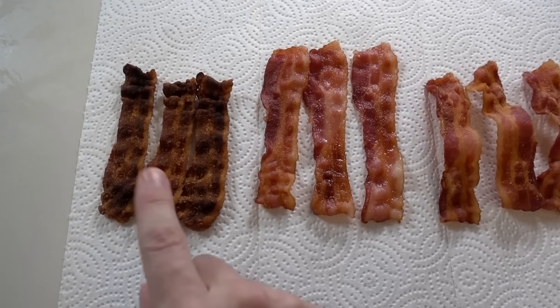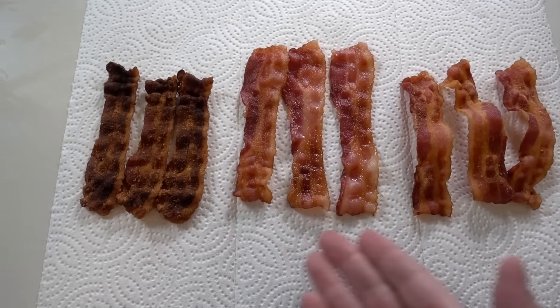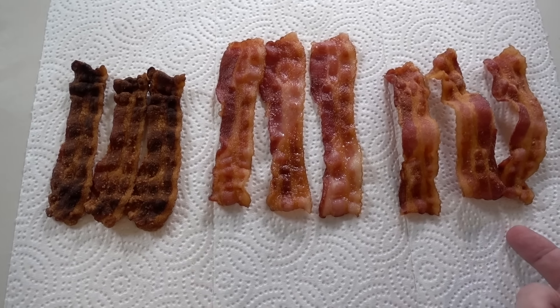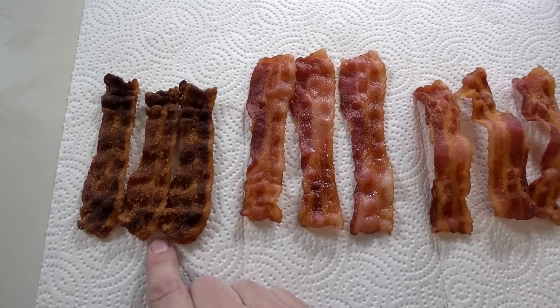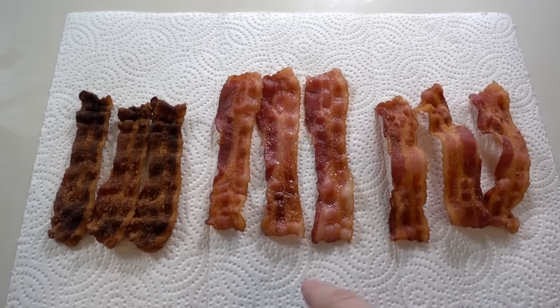Looking at round one overall — Amazon's Choice, Prep Solutions, and the Macon Bacon. Everybody has a different idea of what the best one is. I tend to lean toward the Macon Bacon, although I think they all worked. I'm going to make some adjustments for round two and load them all the way up to see how they go.